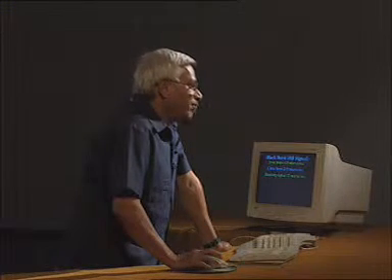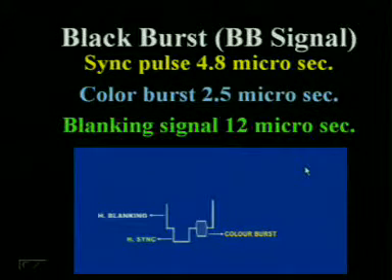But what is the type of wave shape? The wave shape is of this type. The position of horizontal sync is here, color burst is here, and the blanking pulse is here.